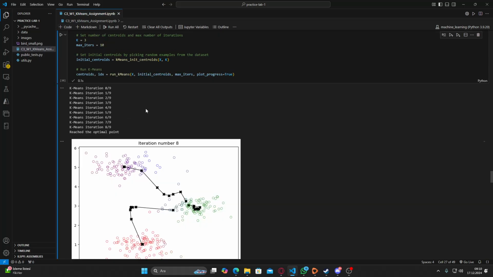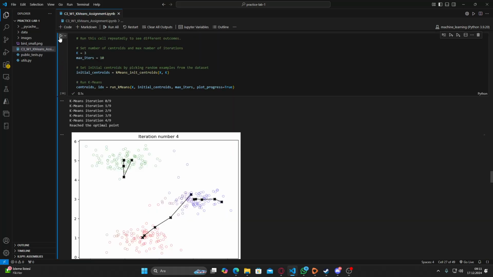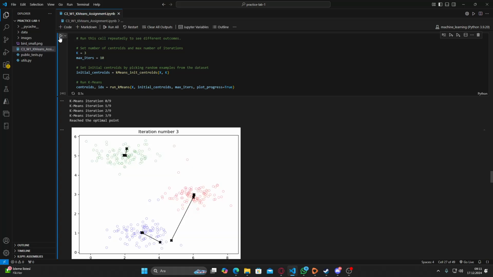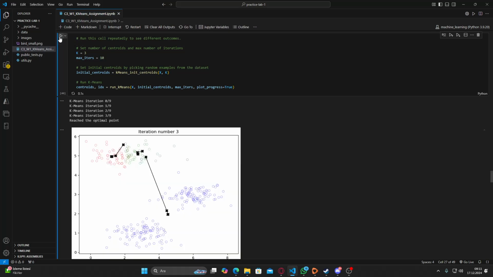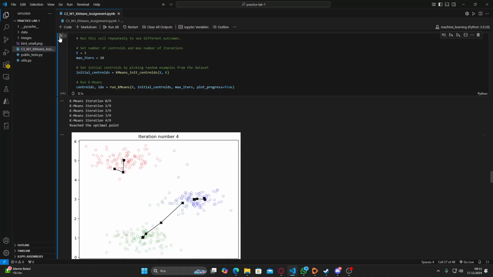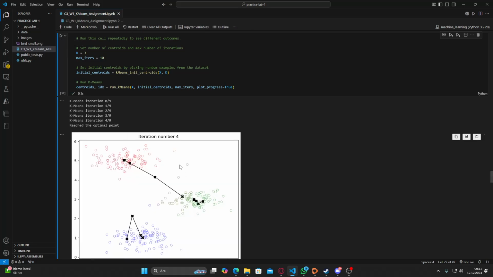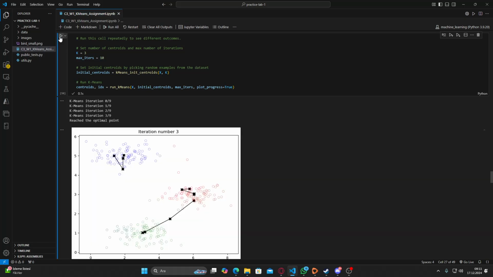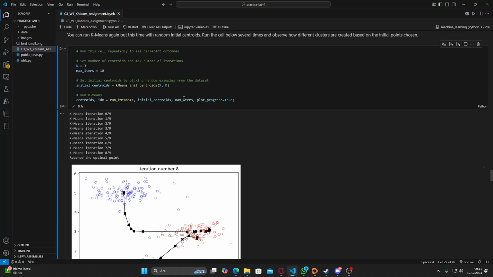Yes, as we can see, the iteration numbers are changing, and it's just going random.